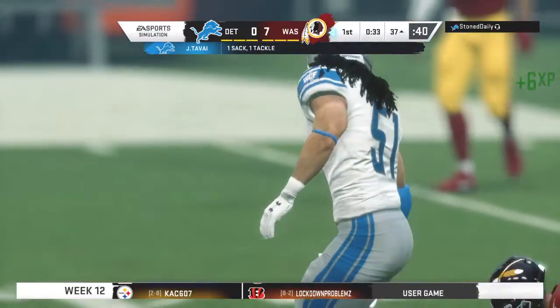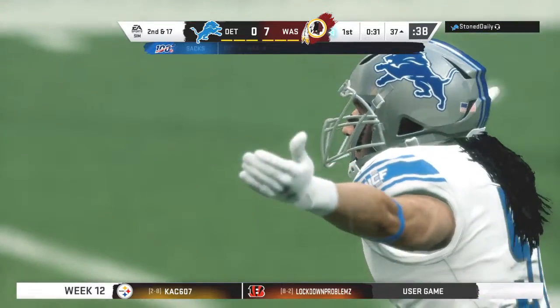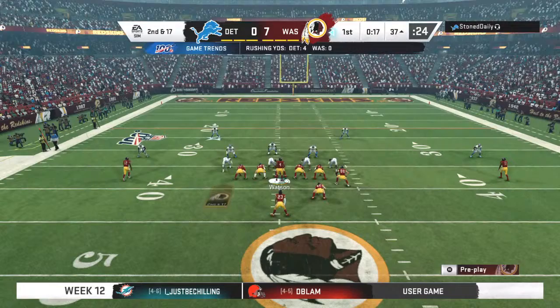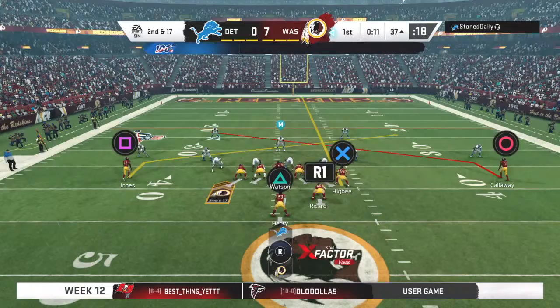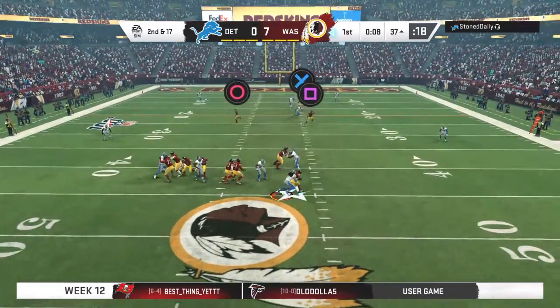Rush coming, and he's taken down. Man, he got in there so quickly, Charles. What could the offense have done to adjust and account for that? What you're hoping is that you figure out and get a clue that maybe there's going to be some pressure coming at you, and you change the blocking schemes. Maybe you go to max protection. The biggest ones, maybe you bring your running back in.